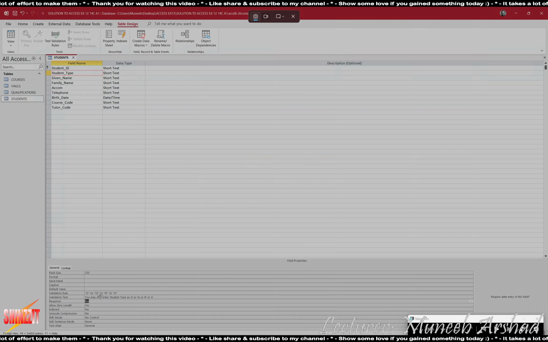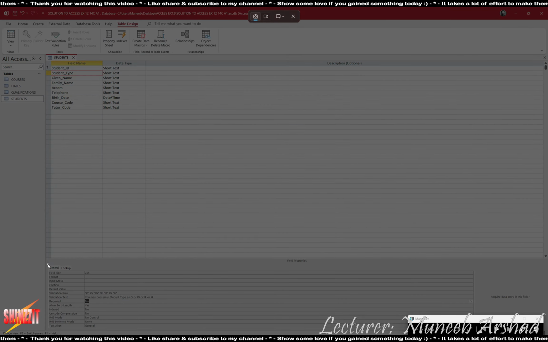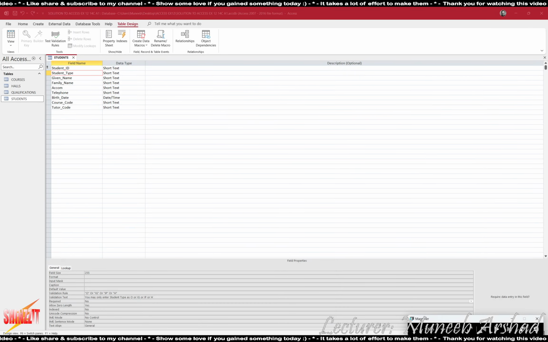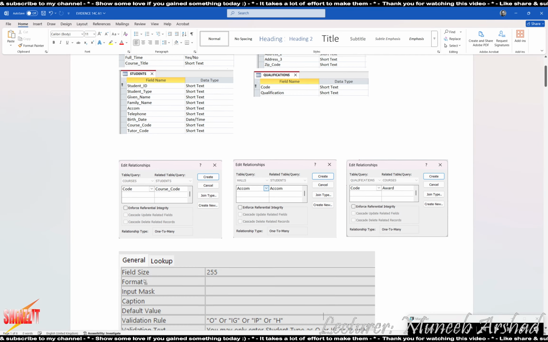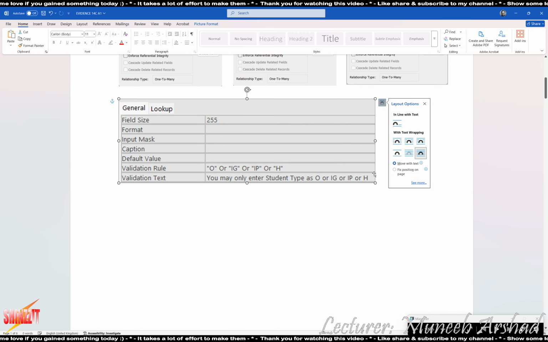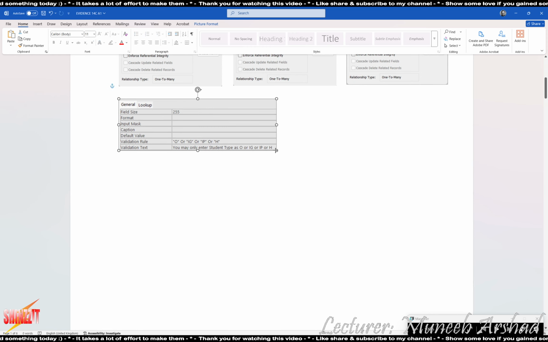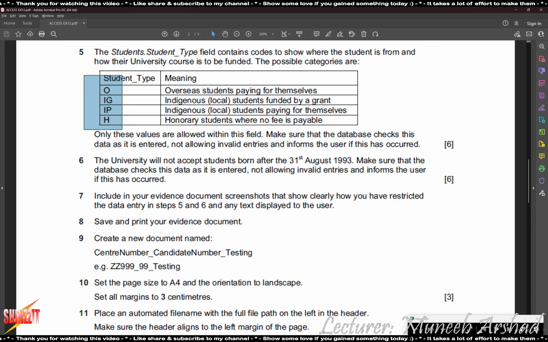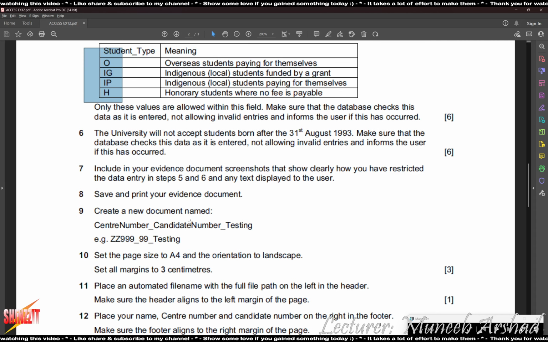Usually they ask us to have a screenshot of this, so this can be given in the evidence document. I've taken the print screen. Let's see whether they ask for it or not. This is done. Question number 6. University will not accept students born after the 31st of August 1993.